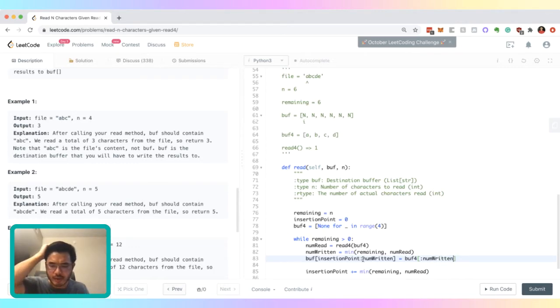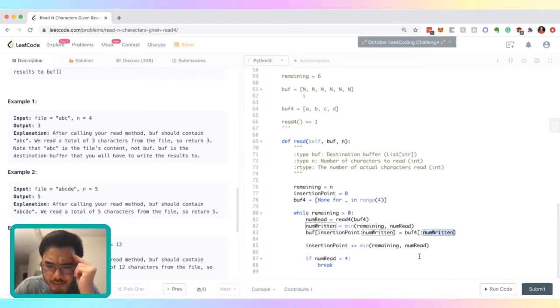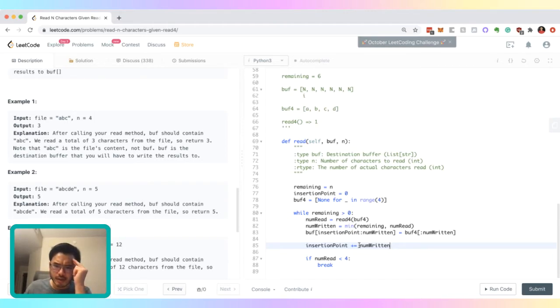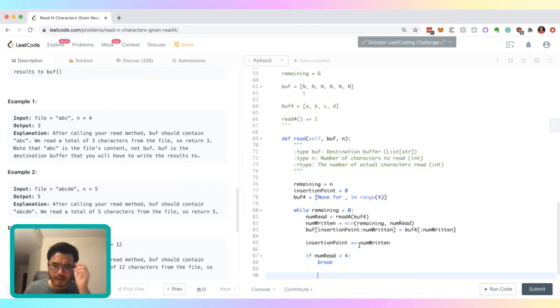Because we might read more than is needed. So that's why we have to truncate it if we read 4 characters and only 2 were required. So if we wrote 2 characters, then we move the insertion point 2 characters up. And if we read fewer than 4, we'll just break.